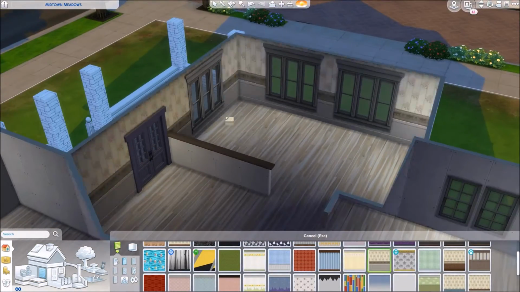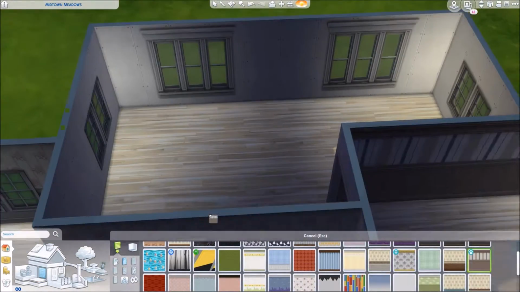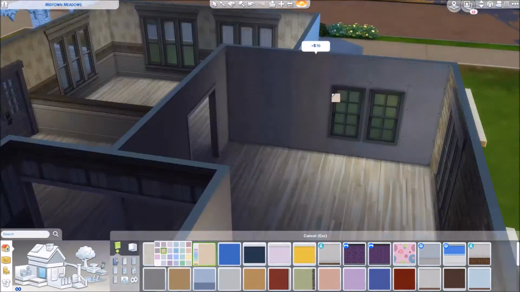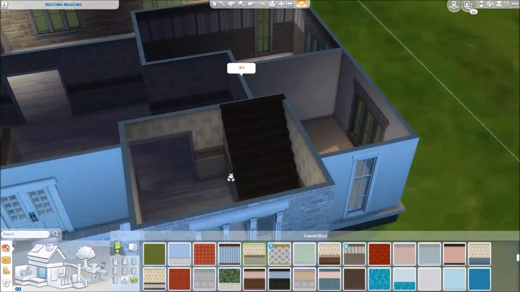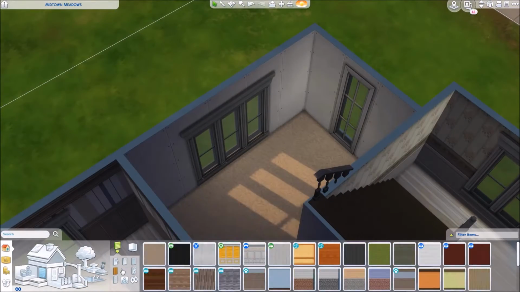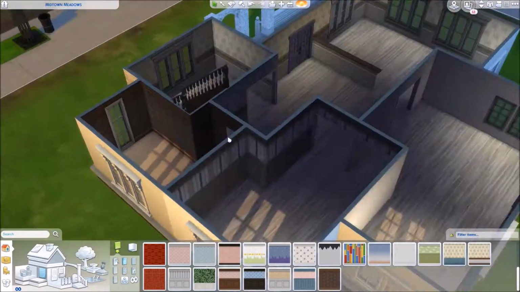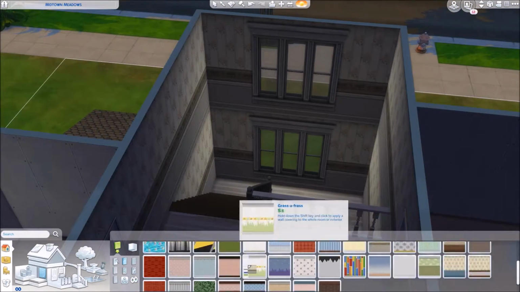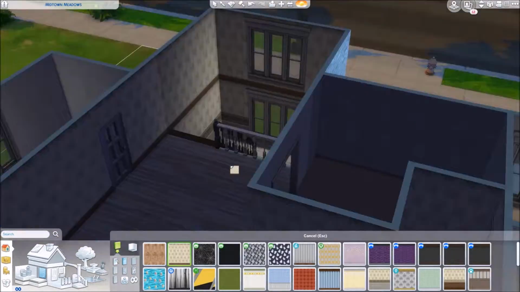We're doing the flooring. The flooring was actually part of the Cats and Dogs expansion pack, and I absolutely adore it. It's one of the lighter tones, but it's one of my favourite floors to put in quite open suburban houses. We're just doing the wallpaper at the moment. I'm just trying to decide what looks nice, and then obviously we're going to get into the building.